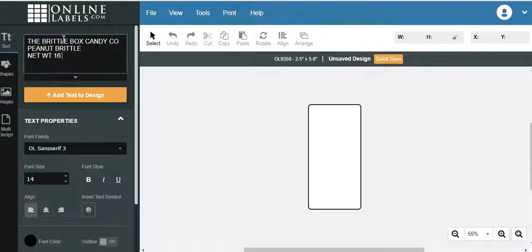Now, when you are creating your label, remember there are several components. If this is going to be a product that's going to be put into a retail store, the retail store is going to require the barcode. Now, if you are just selling this item through your own website and you want to obviously have your label on there with your ingredients and all that good stuff, you don't necessarily need to have a barcode. It is not required if you're selling it directly to your customer and you're making it.